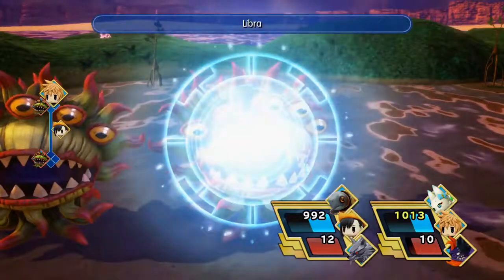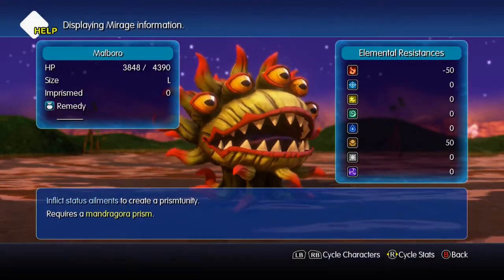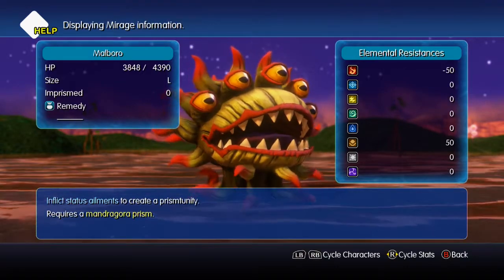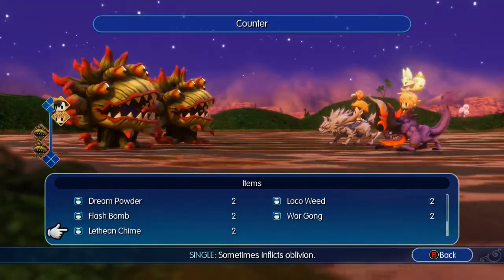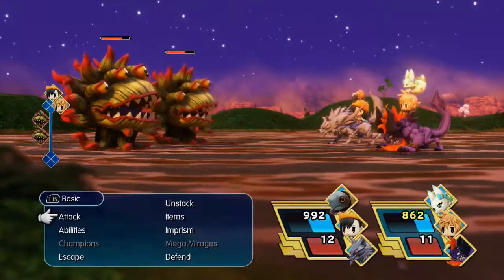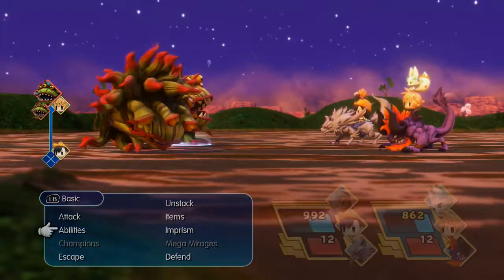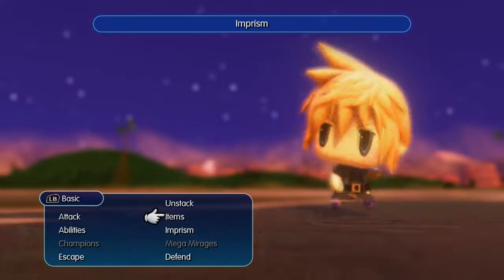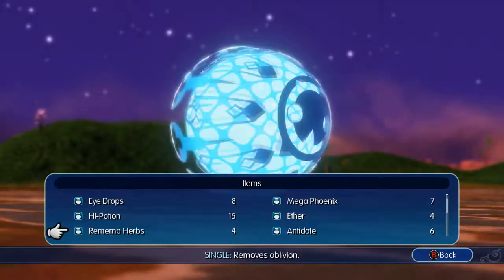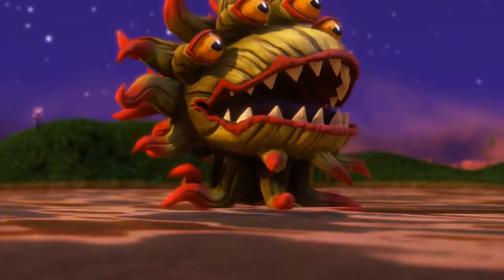Alright, don't use bad breath again, thank God. Just inflict status elements to create its prismality. Alright. So good thing I got those items when I did. Can I inflict oblivion on you? Alright, let's capture you. Imprison. Spy potion. Damn it. I'm hoping to capture you.